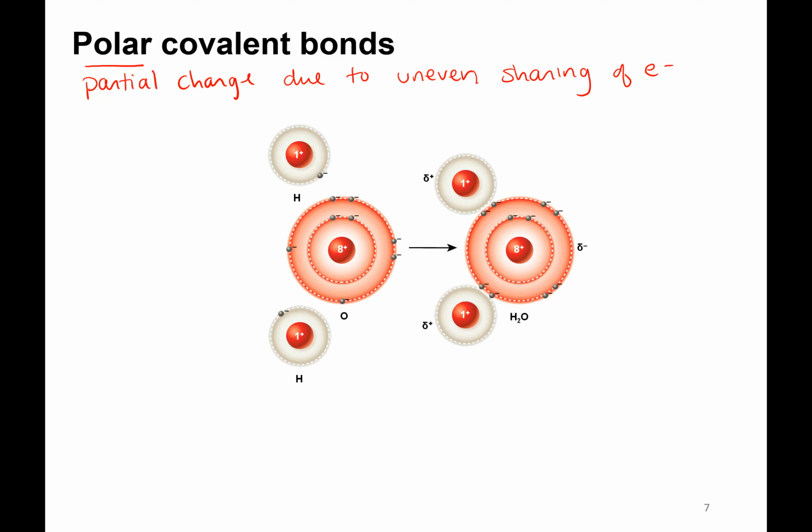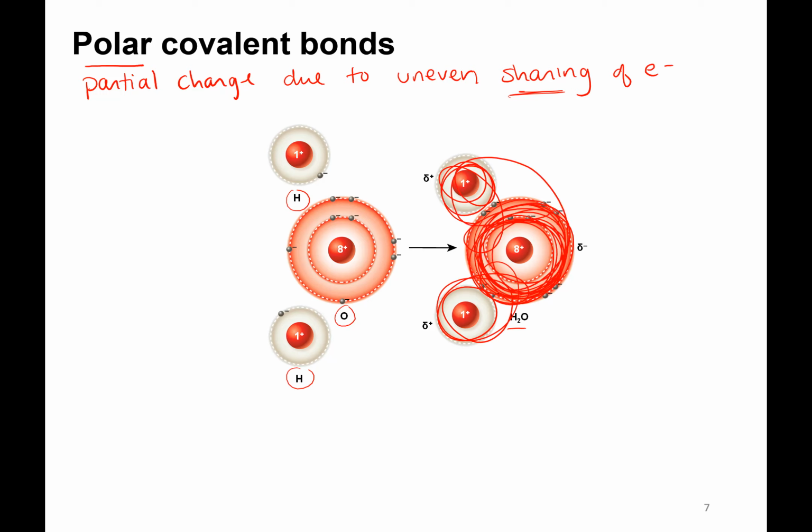So what we're having here is we're forming water. So this is hydrogen, and oxygen has a higher electronegativity. So as these electrons, which are still being shared, circulate around oxygen and hydrogen, okay, they're going to stay around oxygen a little bit more because it has a stronger pull. And that makes this symbol that represents a partial charge.